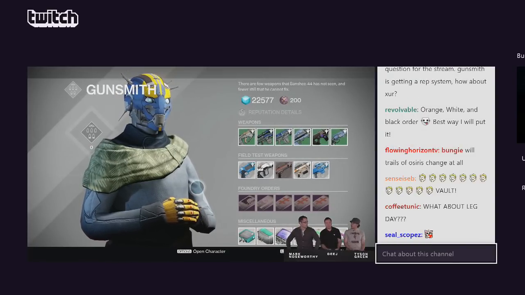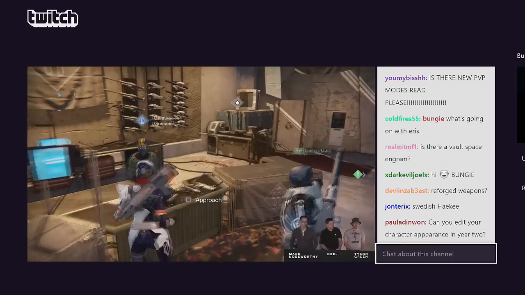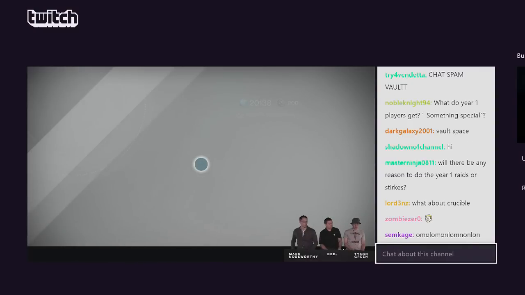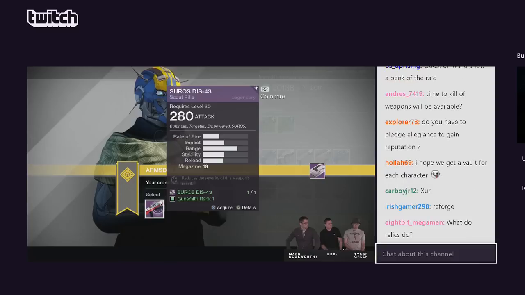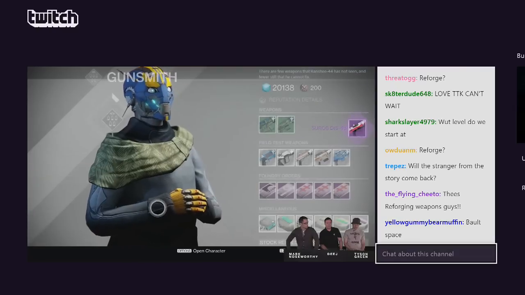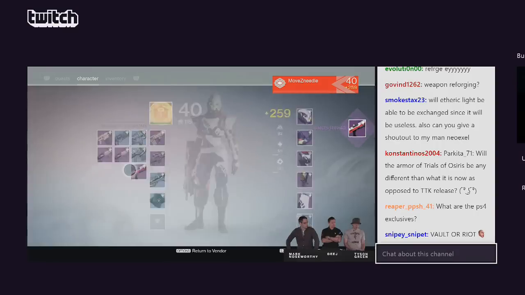So Tyson, last week you already did this, right? Yeah, actually, I have an order ready on my character, so let's check it out. I can just go to the gunsmith here, and when I talk to him, he'll just pop up here's my order. So my order's arrived. It's a Suros DIS-43 scout rifle. Nice. I'll just take that weapon, go up here and crack that one open.